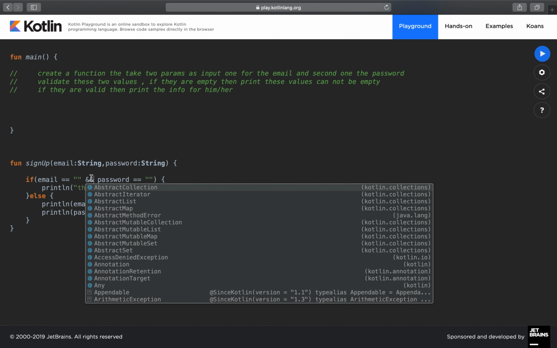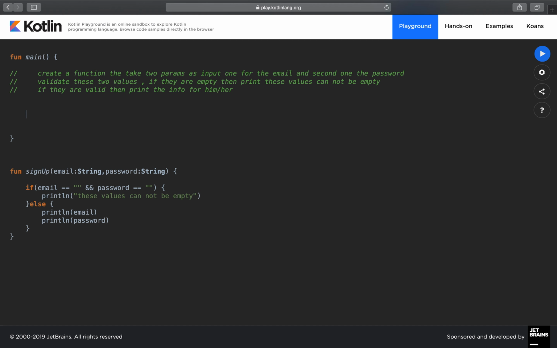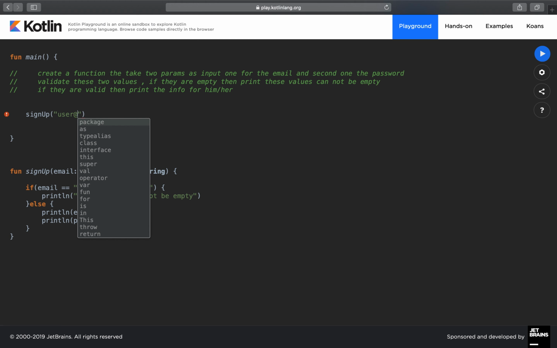Why is that? Well, let me show you that in action. I'm gonna type signUp here inside my main function, and as you can see, it is taking two parameters. Both of them are string. So I'm just gonna pass it an email, let's say a valid email, user@user.com.